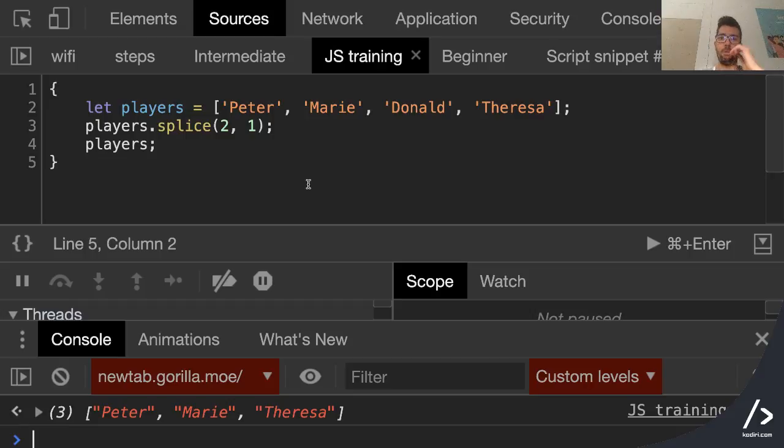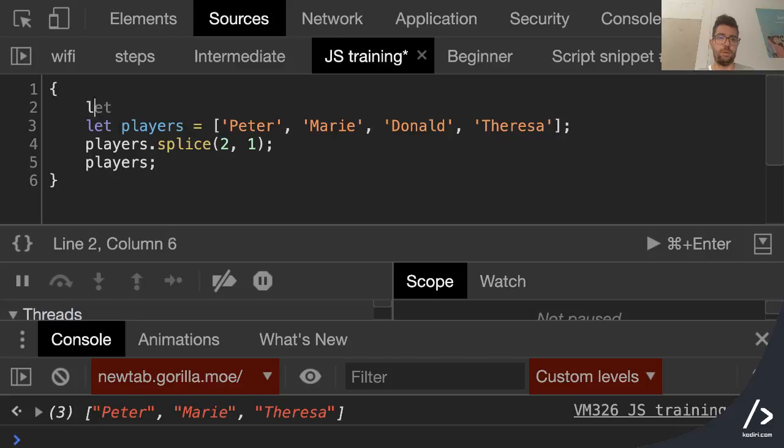But now, what Dave is suggesting is, what happens if I don't know the position? If I don't know if it's position number 2, 3, 1, I just know that I want to delete, so let to be deleted equals Donald. So we don't know where Donald is, right? But we need to find that index. So how can we find the index of an element in an array? Index of.